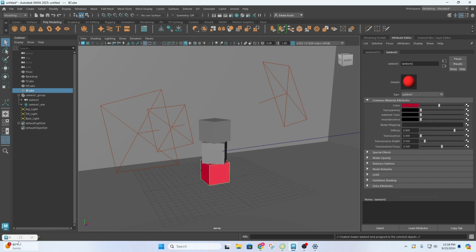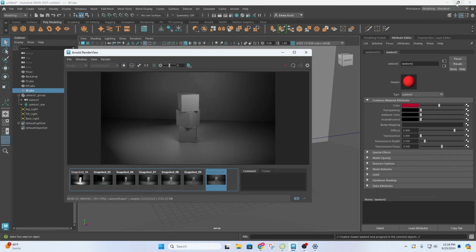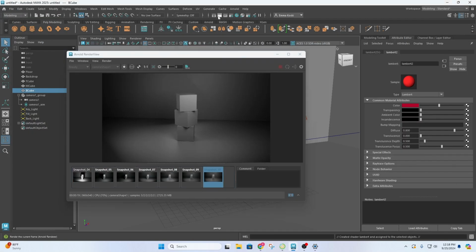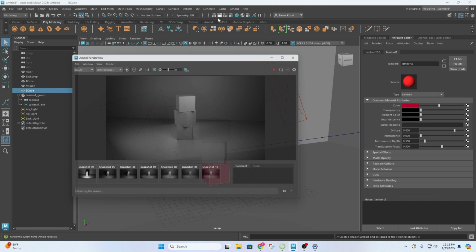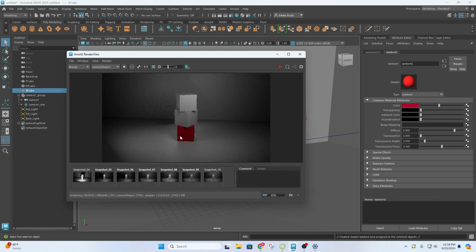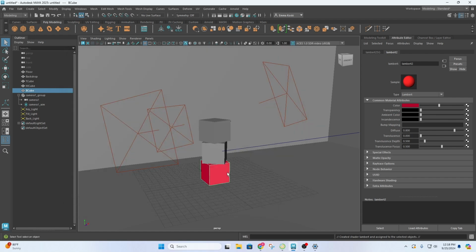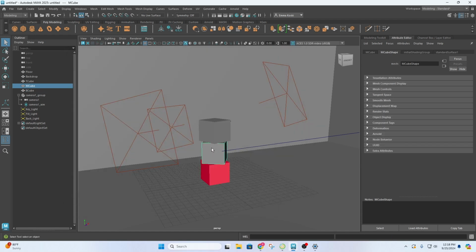And then if I check my render view again, let's go ahead and render again and see what that looks like. Okay, so now I have that red Lambert material in there. Next cube, let's assign a different material.